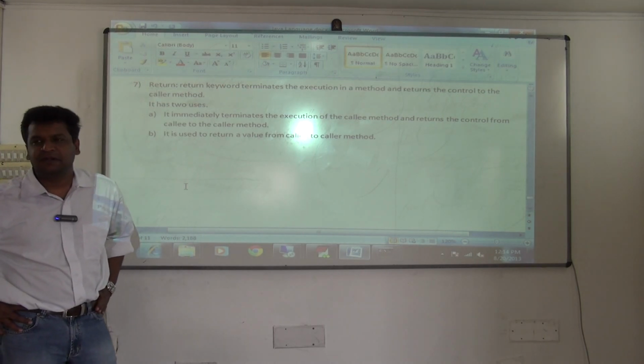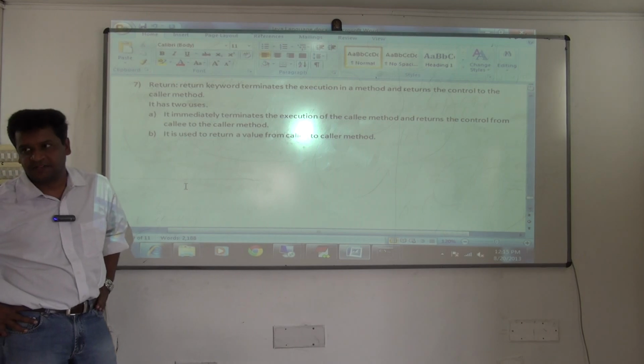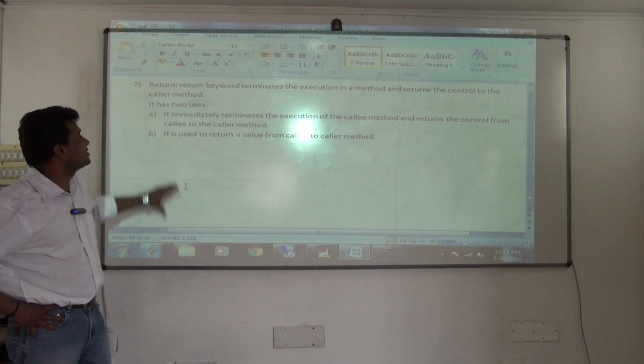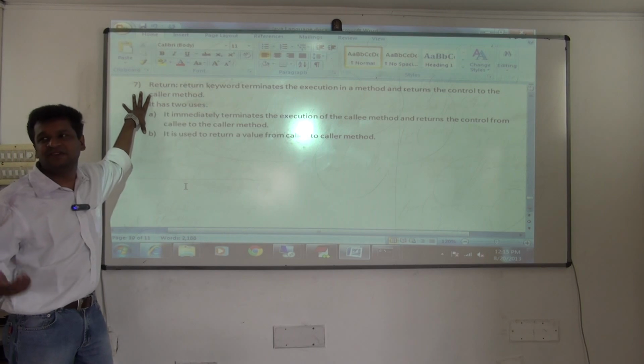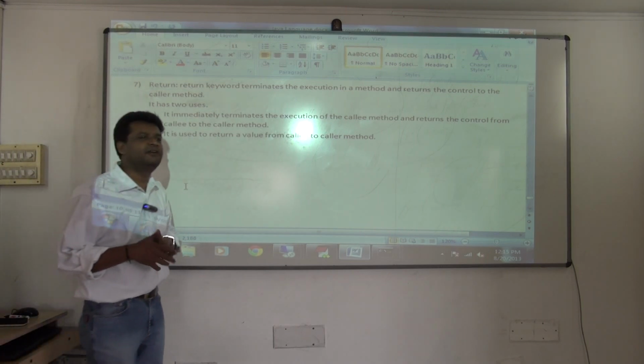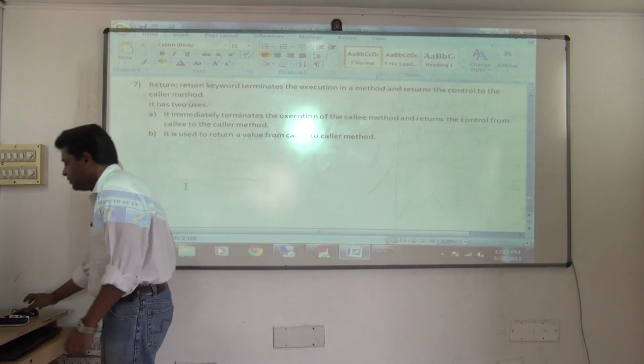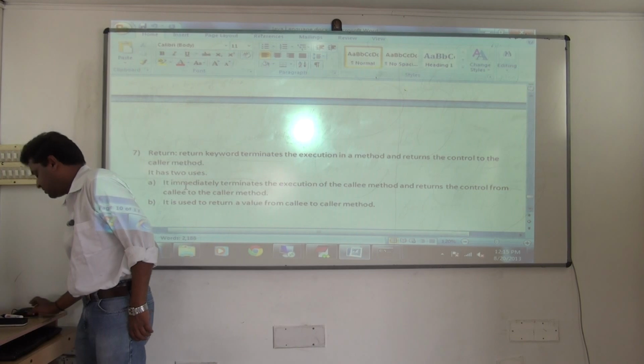And this will take 1 day now. Return is a very powerful keyword which will take nearly 1 day for you to understand. A lot of concepts are required for this. I'll start anyway. Theory wise, only this much information is there. More things you have to understand with programs only. So this is the return keyword.